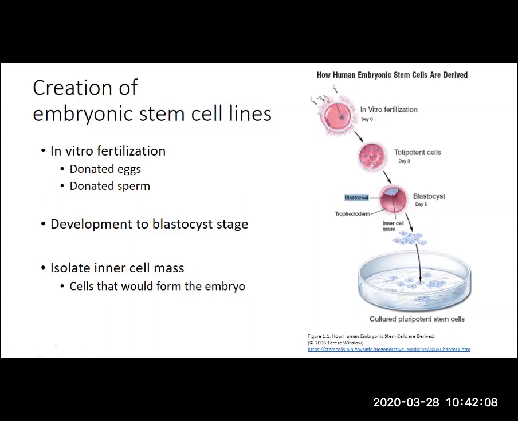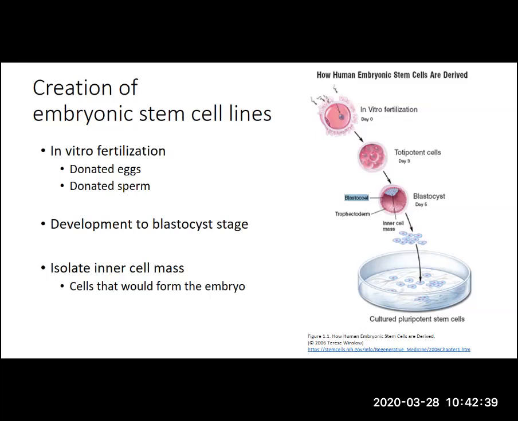The trophoectoderm cells are going to interact with cells within the maternal environment, within the uterus, to form the placenta to support and nourish the developing embryo and fetus. So what we're going to look at is focusing in on these cells along the inside. These cells here within the inner cell mass are going to be the cells that ultimately are going to develop into the embryo. They're going to develop into the fetus. They're going to develop into the new organism.